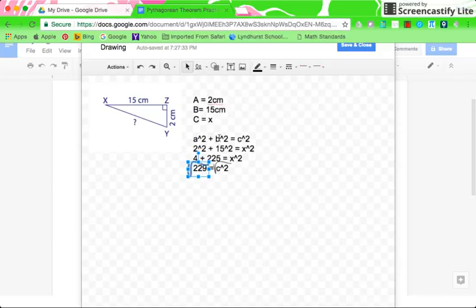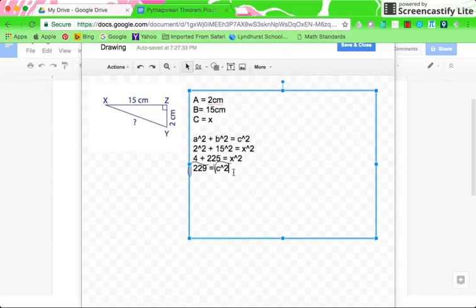So now I'm going to go back to my text box. I have that square root. And now I like to put my variables on my left side. So I'm going to put C equals the square root of 229. Now let's say you don't know what that is or you forget how to plug it into a calculator, you simply type 229 and then hit the square root button.